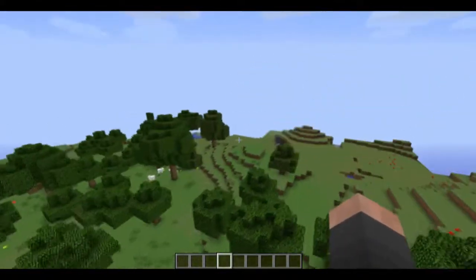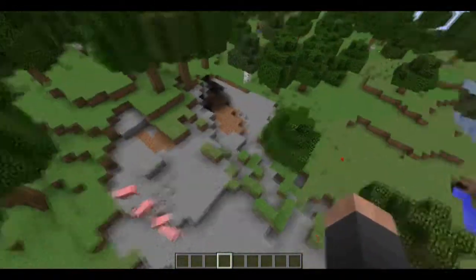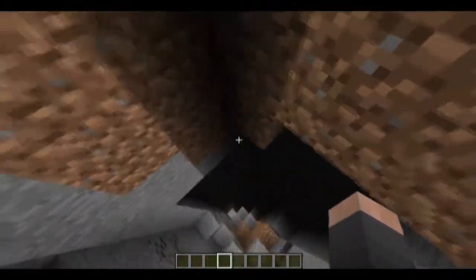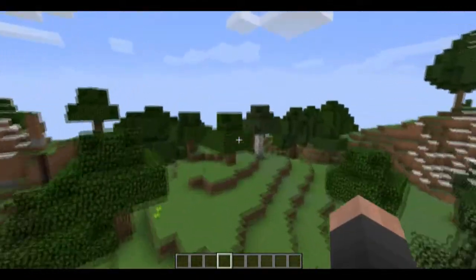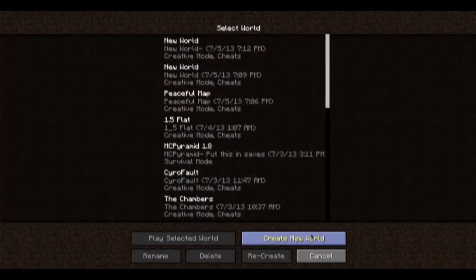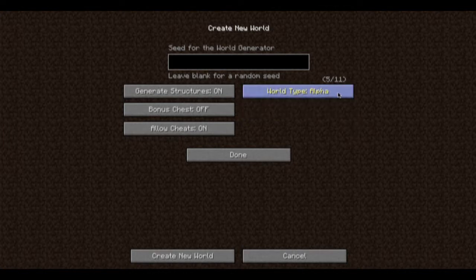And I think you guys get the idea of the beta world generation. I actually didn't play back in beta, which was kind of disappointing. I actually started playing Minecraft back in the full release of 1.1. So, yeah. Okay. So the next world generation type is alpha, and there you don't have any more options.